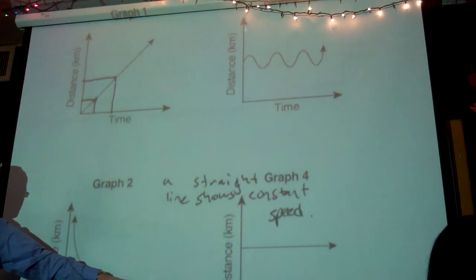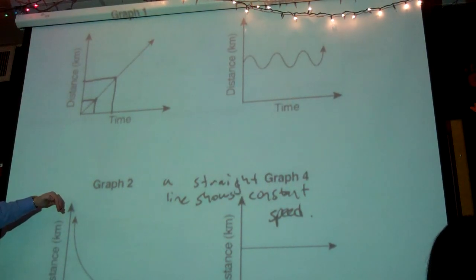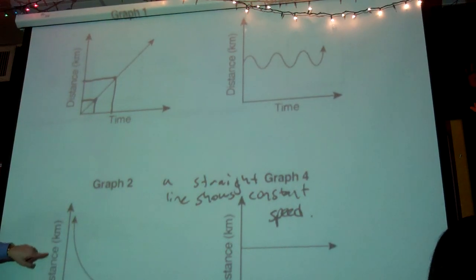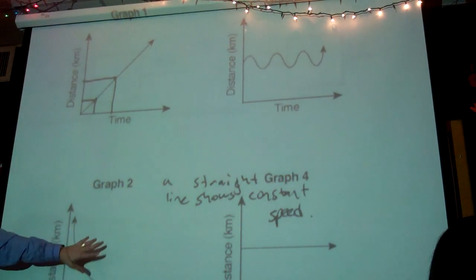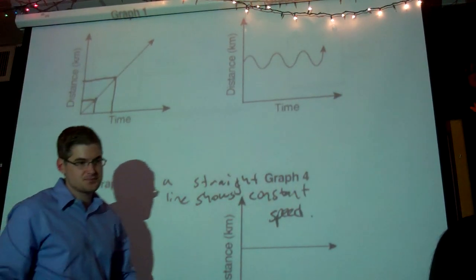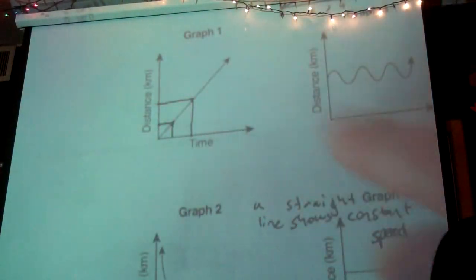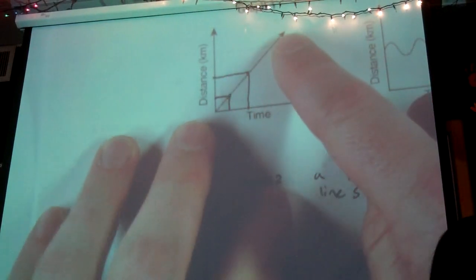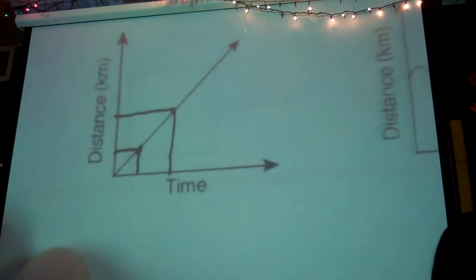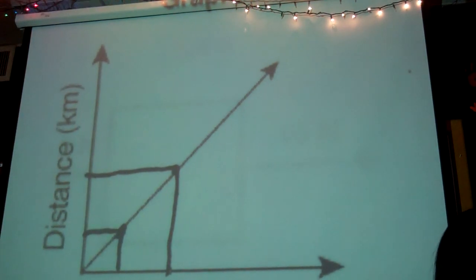This one is doing what? Decreasing. Negative acceleration. No, it's positive. The distance is shortening as time increases, so this isn't even possible. Okay, so if you want me to prove it, no, I said it's impossible. Okay, all right, let's look at this one. This is a straight line.